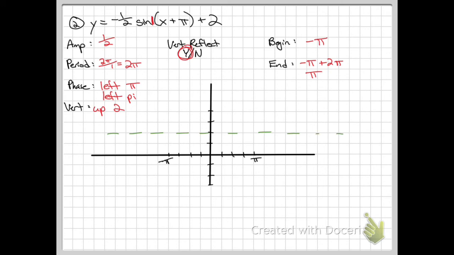Now, my beginning point is at negative pi on the green line. The beginning point of sine is on the green line. My end point is at pi on the green line. My middle point, which I can see pretty easily, is on the green line. My left section instantly does A, actual A, which is negative a half. That's why this has a vertical reflection. So I'm going to go down half a unit. My right side does opposite, so up half a unit. And try to make it look like a sine curve.